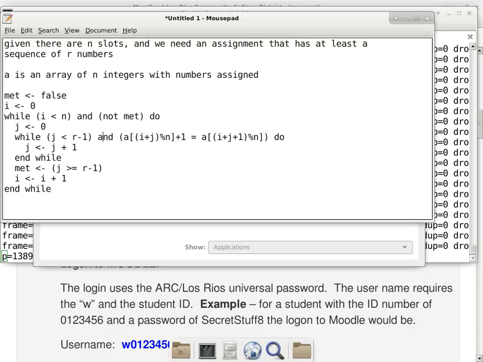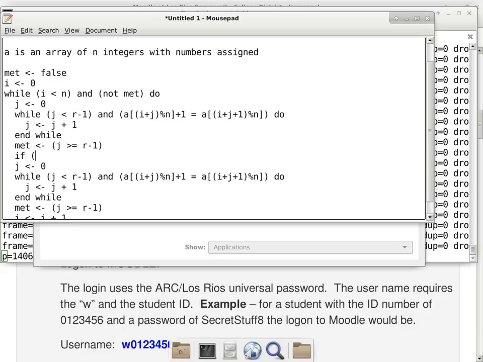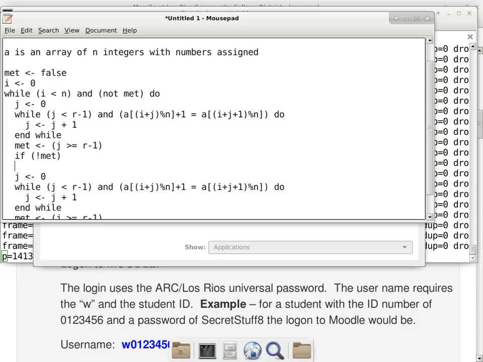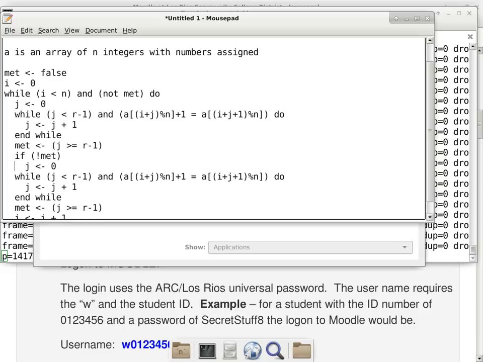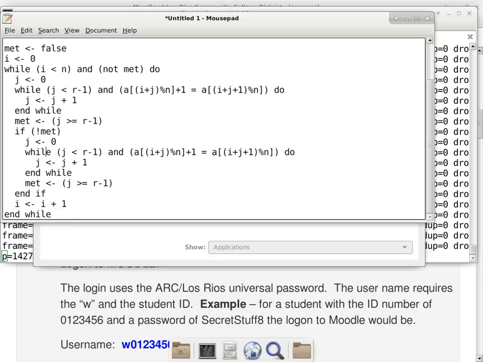Now, it may not be the most efficient way to do it, but it certainly is another way to do it. So I'm just going to do a copy and paste here. It's only if it is not met. So if the requirement is not met, then I'm going to use a second loop to do it. And the second one is just reversing the order, which means this one minus 1 is the same as the next one.